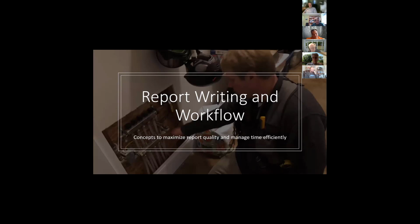Welcome. So anyway, I started putting a lot of thought into how I want to work on my mobile device and what I'm going to get done. A great thing has happened to me recently that's really helped me eke a lot more speed and efficiency out of my data collection: by thinking carefully about this, I make decisions very quickly about what I'm going to do back in the office and what I'm going to do on site. It's really liberating once you mentally get your head around that. So I put together some slides around this, and we'll walk you through it here.